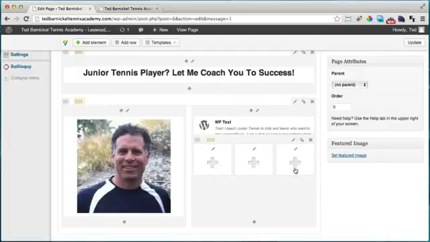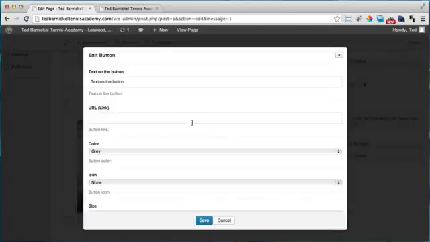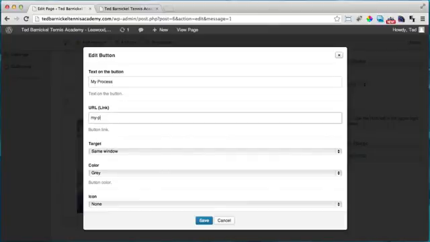So what we do with that is we just click add right here again, the plus, and we find something called button. And the button text is My Process. And the link is my-process. And the way I got the link here is, I think you have to put a / my process.